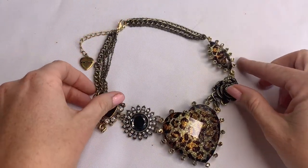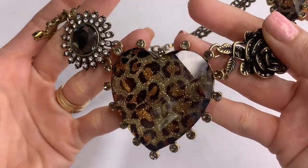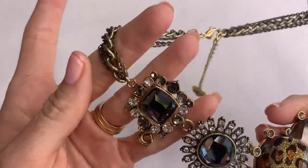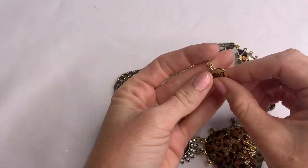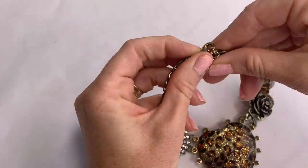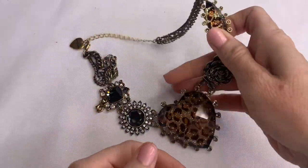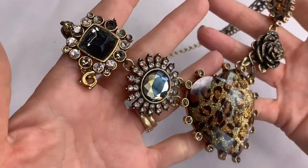Next we have a very bold and beautiful Betsy Johnson necklace. Look at this heart — animal print! How cool is this? Her pieces are so original and definitely bold. The cute little heart, Betsy Johnson tag, and it is adjustable, which is nice. I would probably want to wear it on the longest setting. Betsy Johnson is pretty popular and I definitely think this will sell no problem.